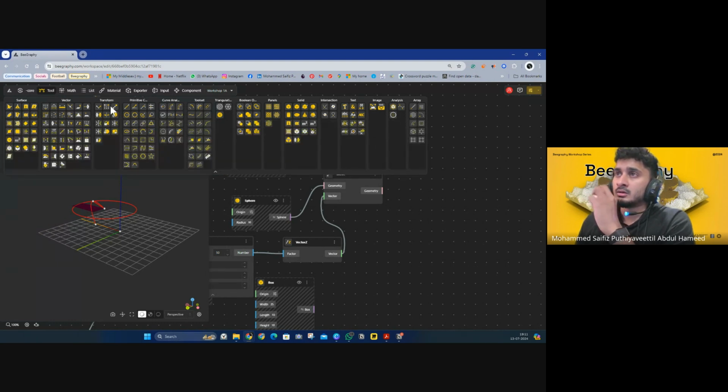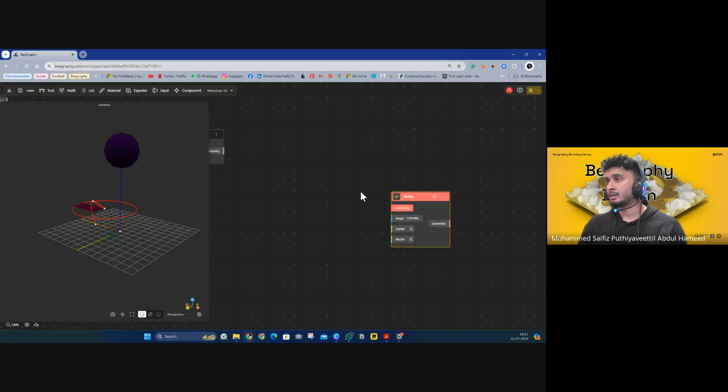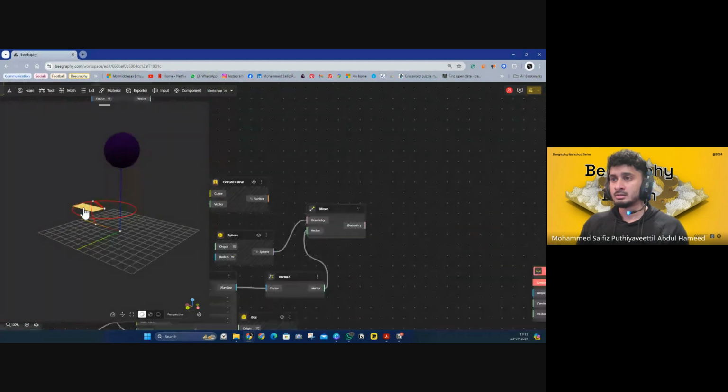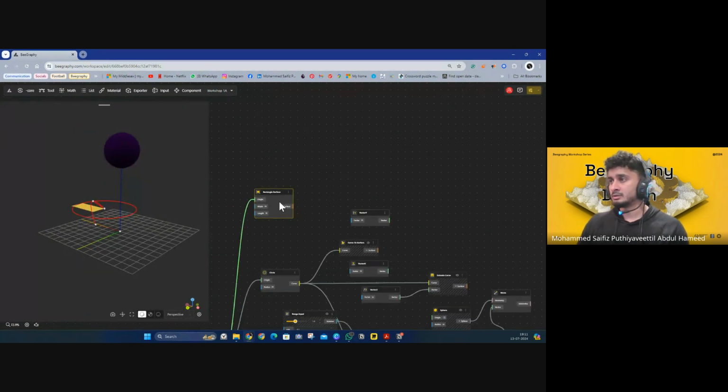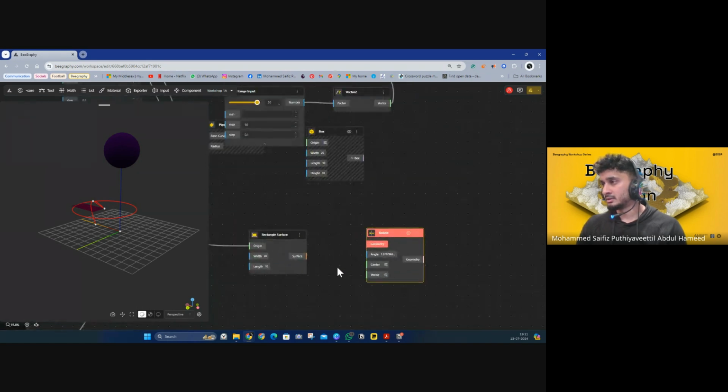There are more transformative tools, so you can move, mirror. I would say rotate. Rotate is something else that would come in handy. Let's take this rectangle. The way you navigate is you can keep moving your nodes, keep them closer, so that it's easier for you to connect and progress with the script.